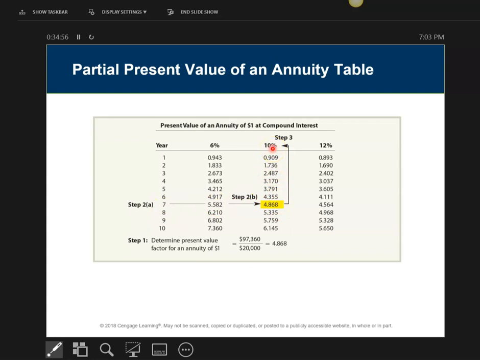Now, let me ask you something. What if this ended up being like 4.656, somewhere between here and here? Then you literally would estimate that it would be somewhere around 11%. So this is looking at the IRR in a reverse pattern where I'm calculating the multiplier, I know the years, and I'm trying to find the percent. This one is the only one that will be using the present value of the annuity.